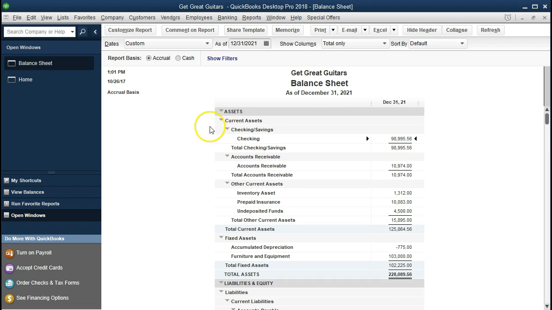Then we break the assets down into current assets. Our most typical current assets are going to be our checking account assets. And here we only have one checking account. That's our cash account. That's our main account on the balance sheet, probably the first account we think of when thinking of the balance sheet. And it is as of a point in time, meaning this is what we have in cash as of this point in time. We don't need a date range in order to do that.